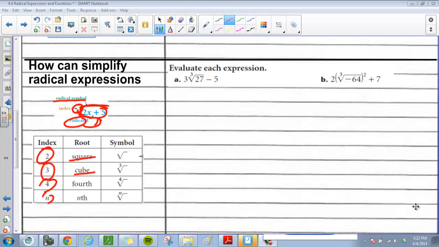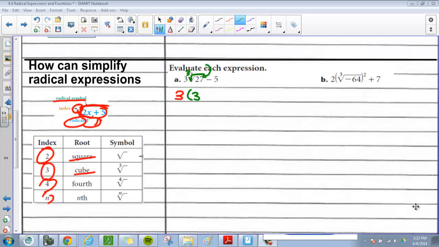So I've got 3 times the cubed root of 27 minus 5. What I'd like to focus on is simplifying the root. I'm going to start with my 3, and then find out what the cubed root of 27 is. Remember, the cubed root of 27 is asking what number times itself 3 times gives this number, 27. It could be a fraction, it might not be, but a lot of these will be a nice whole number, and in this situation it turns out to be 3. 3 times 3 is 9, times 3 again is 27.